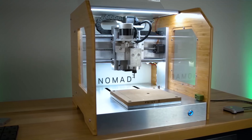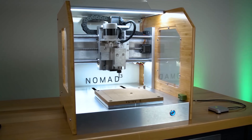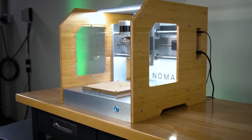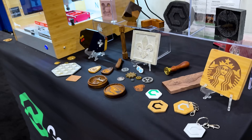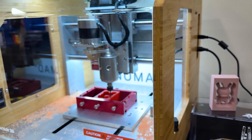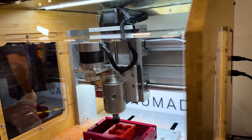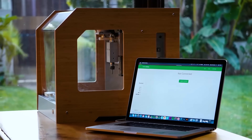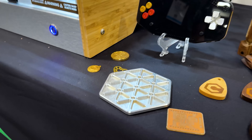So the Nomad — if you have zero space at all, like you're in a studio or an apartment with just a desk to work with, this is fantastic because it pops out of the box assembled. On the Shapeoko 5, you're down to putting a few pieces together and it'll take a couple hours if you've never done it before. With the Nomad, you pull it out of the box, plug it into your computer, and you're ready to start making. It's a really hyper-accurate machine.